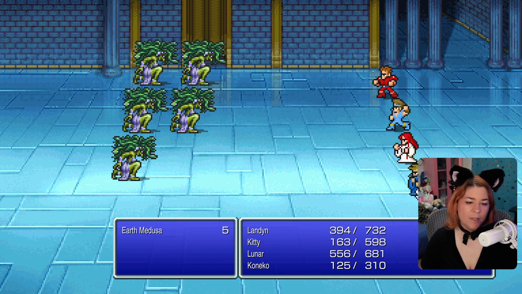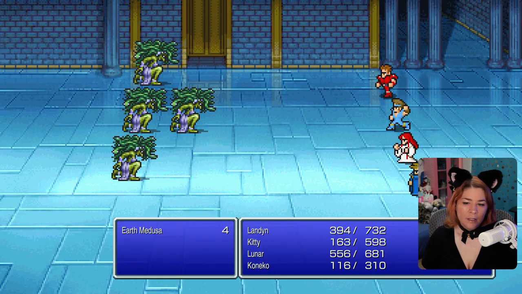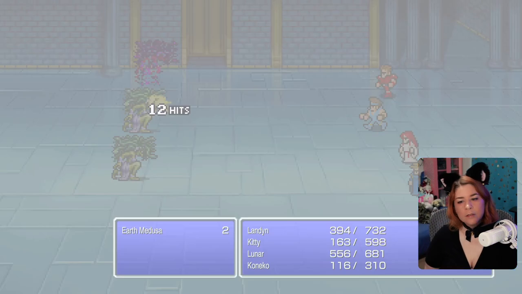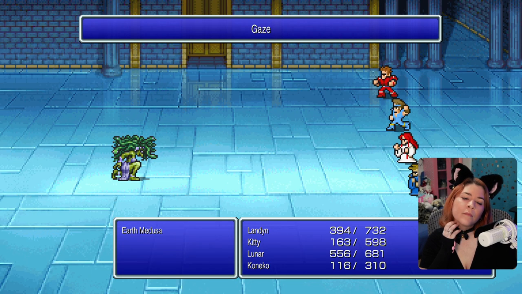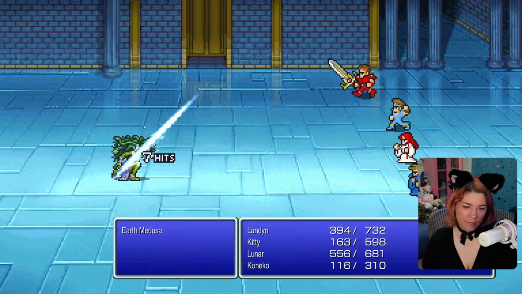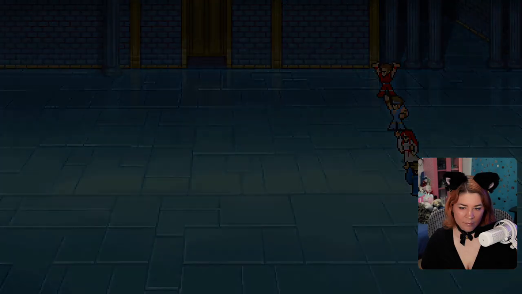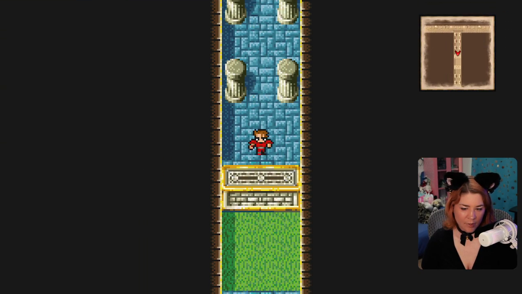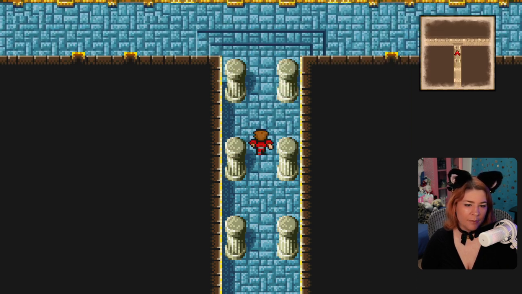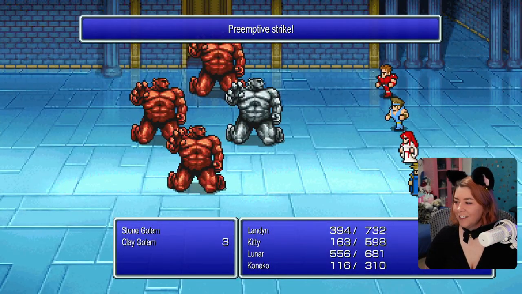Yeah, I have ribbons, so you're not gonna be able to do that to most of my people anymore. Can't status affect me. Oh? Oh no, it's a dead end. I wasn't supposed to go this way. Dang it. I was doing right. I wasn't supposed to walk down there. Okay.